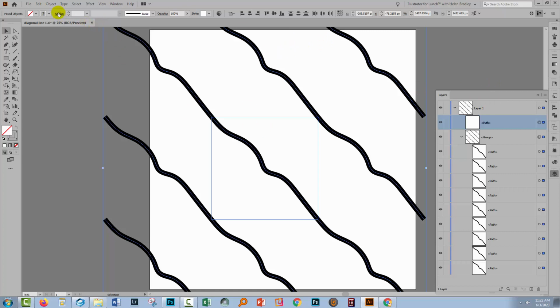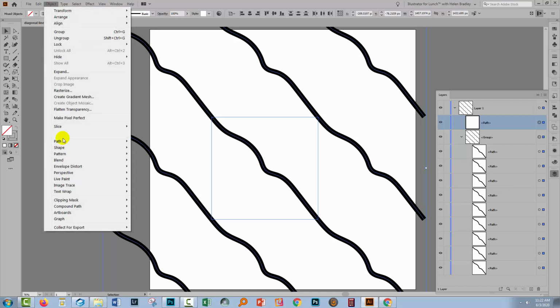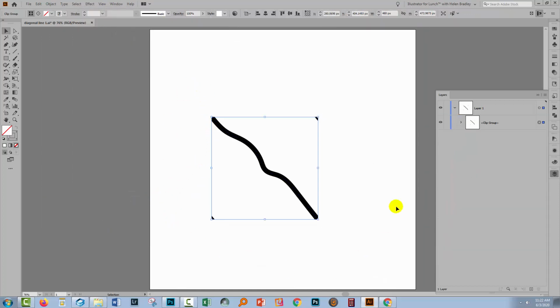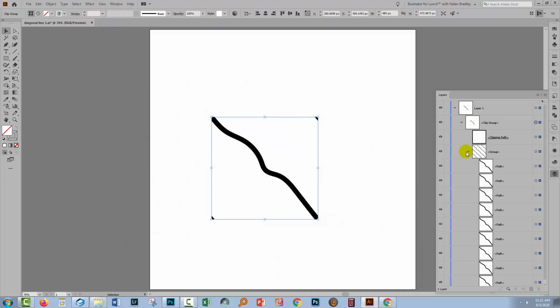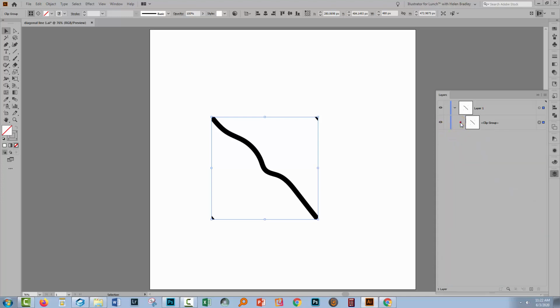We're going to make a clipping mask. And a clipping mask in Illustrator is going to take that no fill, no stroke rectangle that we just placed above everything and use it to hide everything that is not inside that rectangle. We choose Object, Clipping Mask, Make. And everything around the outside is hidden. It's not been deleted, it's just hidden. Let's have a look in here. You can see here's our group with the pattern in it. All the elements are in there. It's just that we can't see them. And that's perfect. We're now ready to export this.